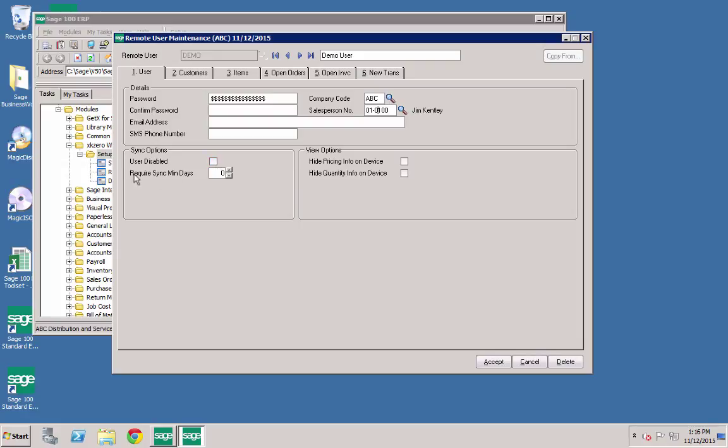And the other thing that we can do is establish a date here for requiring a minimum number of days for each synchronization. iSales 100 is an offline application, so you can require a synchronization as frequently as once a day. I'm going to leave it set at 0, which means I never have to synchronize. I'm never forced to. Two other things that I can do here is I can hide pricing information for that user, and I can hide quantity information for that user as well.